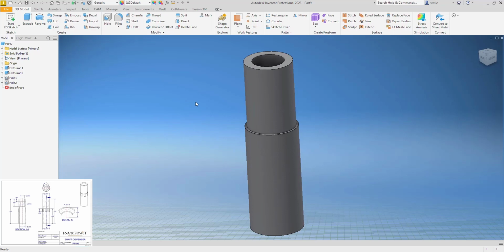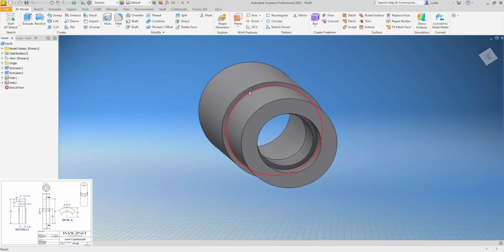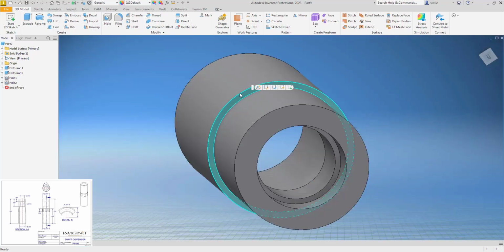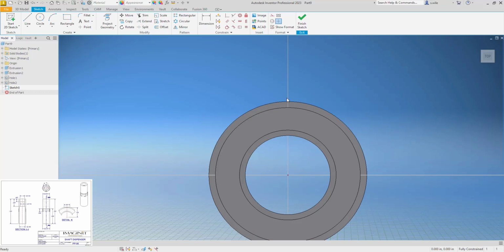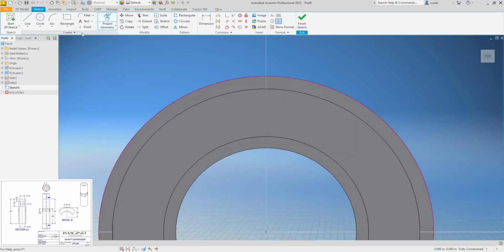Then we have some flats on this. So I'll put a sketch on this face right there. And look at that. And let's just do one on the top here. So I'll project my perimeter and draw 3 lines. Looks like it's trying to snap me to quadrants. I'm going to have to come way over here so it doesn't snap me to quadrant. If you put an equals between these two, that'll center it up, see, because we're going over center. So if I say equals constraint right here, since it's going over center, that forces it to be center. So that centered it for us.